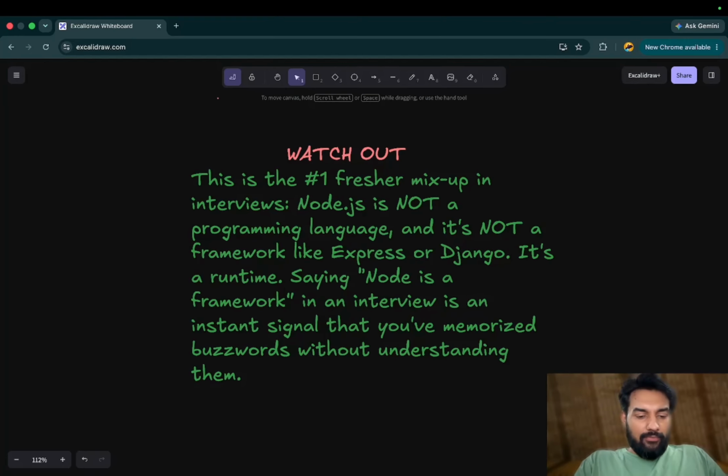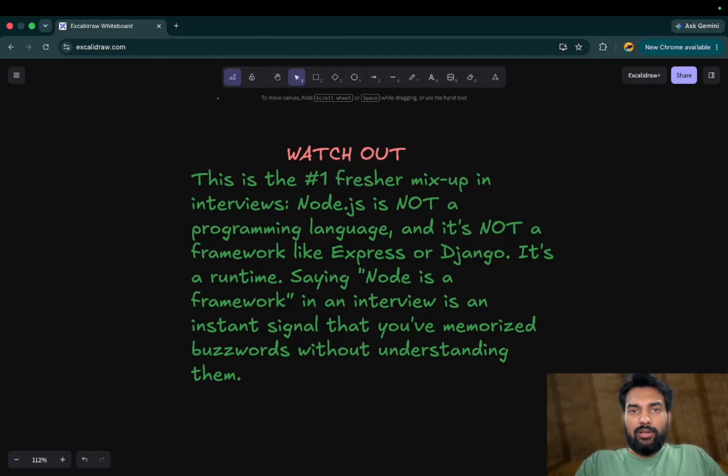So now, since you have learned JavaScript, you have run React, will the logic that you have read there be useful in Node.js? So yes, whatever you have learned, how you define a variable, a function, array methods like map and filter, promises, async, await, closures, destructuring, all of it works exactly the same way in Node.js. And you are not learning a new language today. You are learning a new environment for the language you already know.